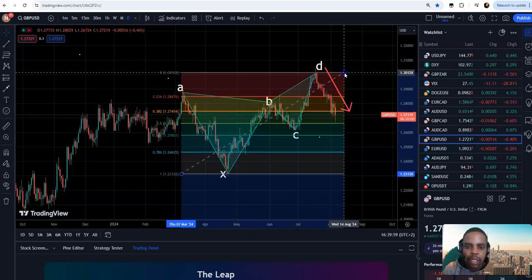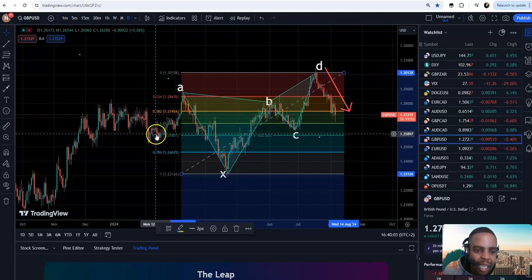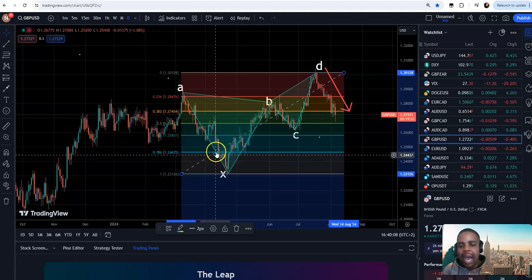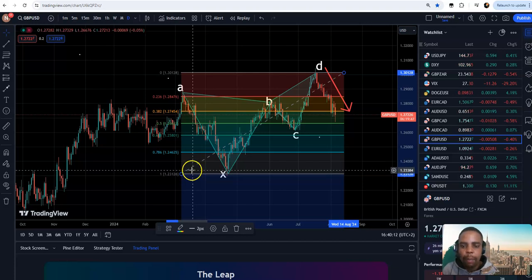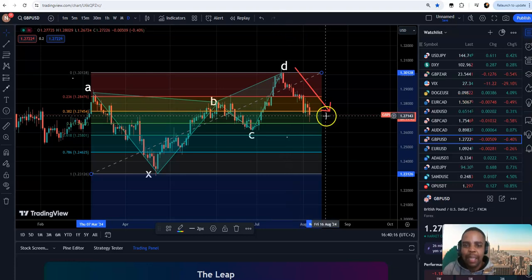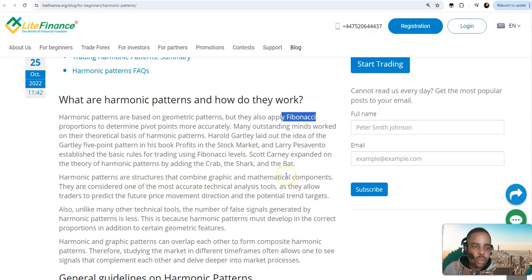This is how they put it in terms of, so they're looking for retracement points. Any of these numbers, 0.68, 0.5, 0.382, are qualified to be retracement points for the harmonic pattern. But I don't want to confuse you, like I said, but first let's just understand the basics before we go deeper into harmonic patterns with Fibonacci.